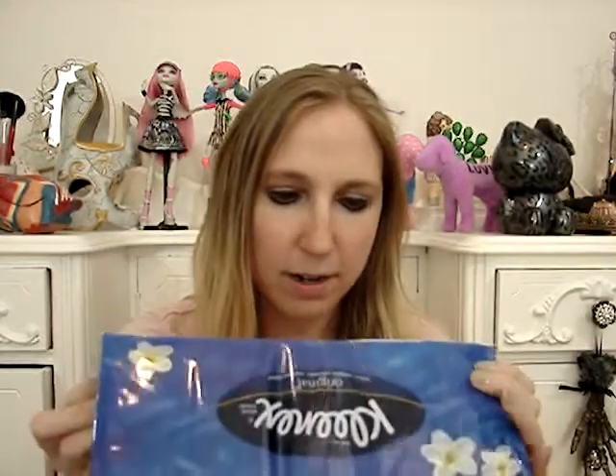The first thing — I got a pack of Kleenex pocket tissues and there are 10 packs of pocket tissues in here, and they were only $1.99. Typically I sometimes get pocket tissues at the Dollar Tree and they're kind of a cheaper brand that aren't very soft, and it's $1 for maybe 6 of them. So this is definitely a pretty good deal if you're looking for pocket tissues. I like these not only for purses, but I also like to take them to work because it's really cold and my nose is always running when I'm cold.